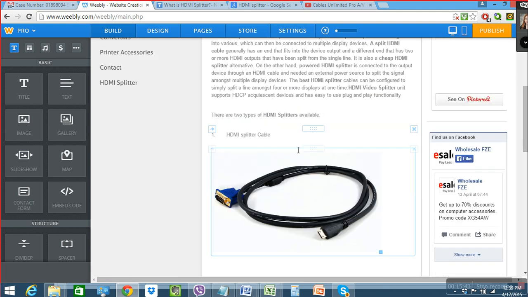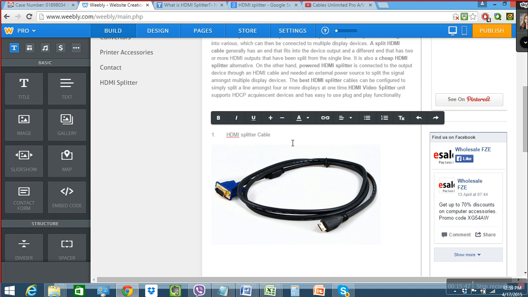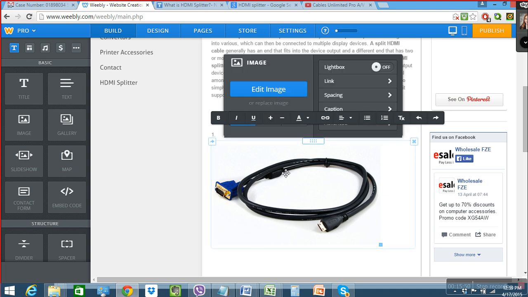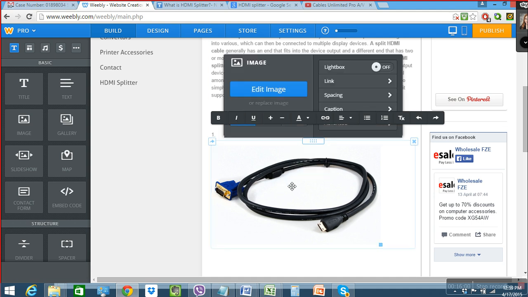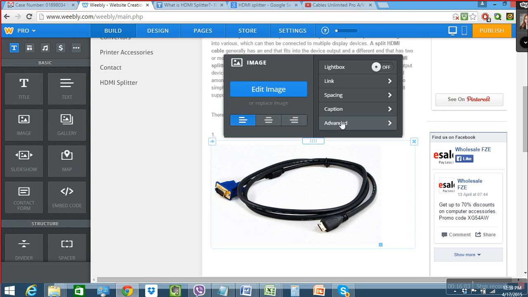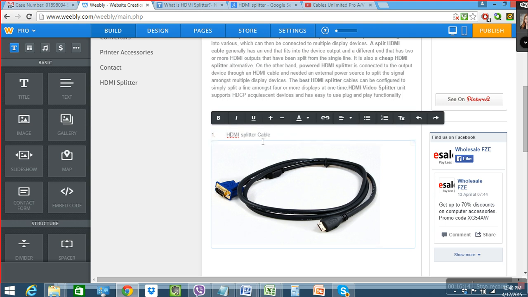Now this is very important here. Whatever image you're uploading, you need to make something called the alt tag. So this is the HDMI splitter cable, and you click on this and go to advanced and see this ALT text, you change that to HDMI splitters. You just copy and paste the same words.